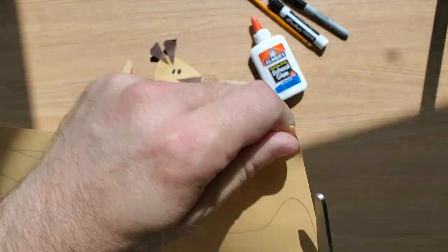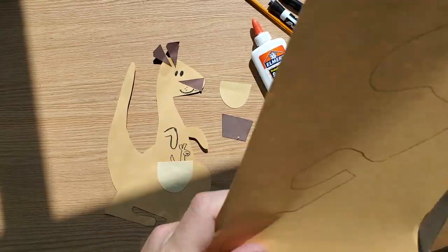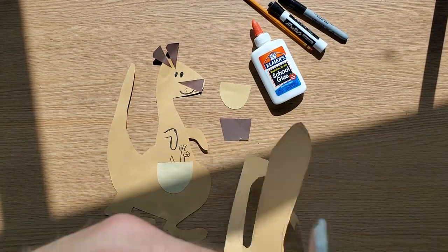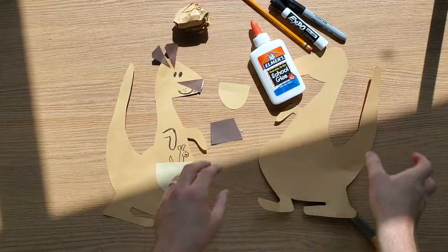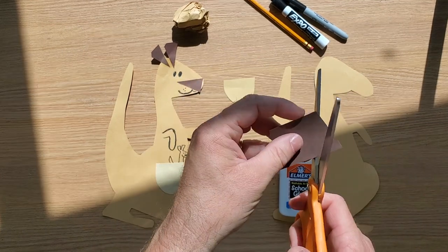With tan paper — or whatever color you want — I drew an outline of a kangaroo on the paper. A lot of kids think it looks like a dinosaur. Well, dinosaurs have tails, dinosaurs don't have ears, and that's what my kangaroo looks like: an earless dinosaur with a tail.